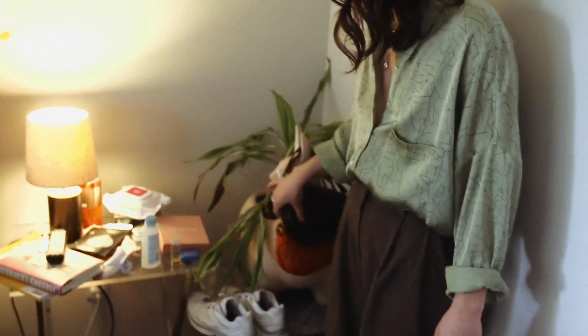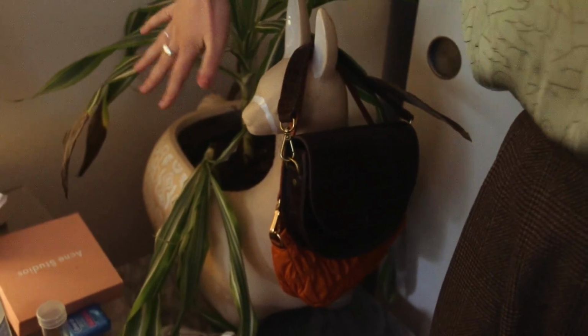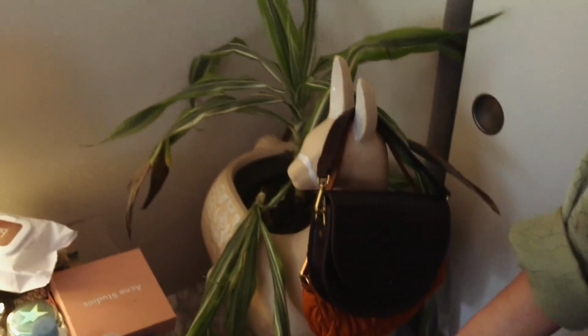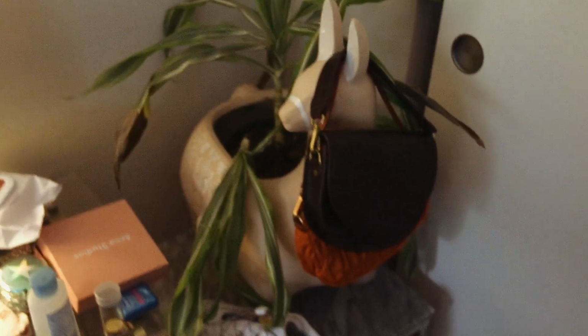Oh, I have this really cute llama over here. This is my little llama that I got from Anthro, who holds a little plant, who, yes, needs more work as well. But I can hang my favorite bags over here. And then I've got my Solomons, which my friends Bailey and George turned me on to. They're my favorite shoes. And then I've got my two other favorite pairs of shoes to wear right now underneath, just so I can see them. But it would be nice to have a cute little place to display my shoes, because I do like some of my shoes.